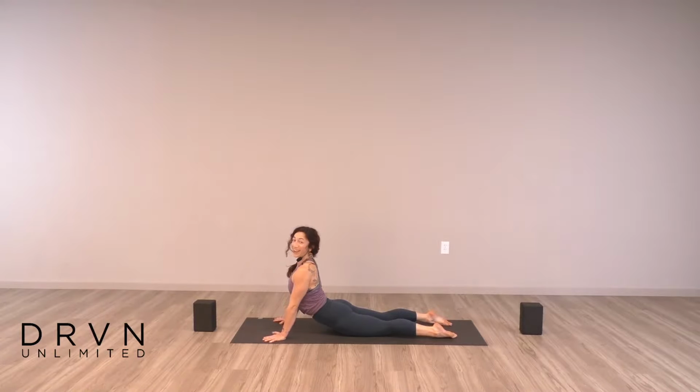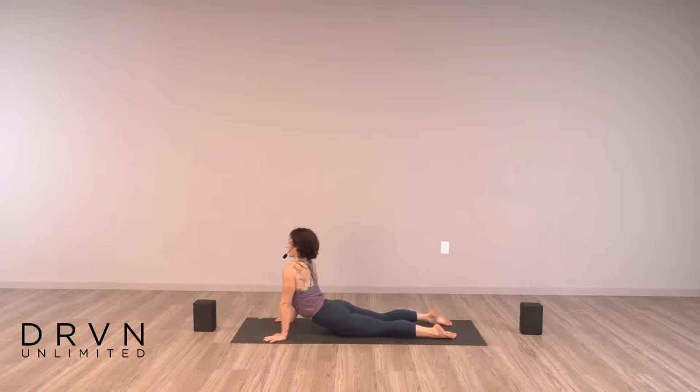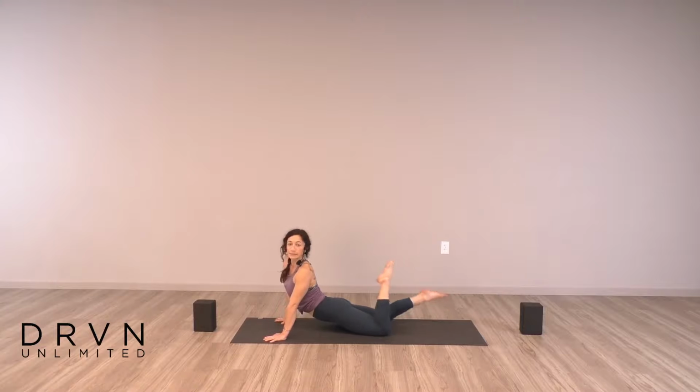Move at your own pace, in your own way. So if it feels good, keep just lifting and lowering up into cobra, really warming up your spine. And if you'd like, hang out in cobra for a few breaths. As always, you can kind of rock your hips a little side to side. Look over each shoulder, stretch your neck, bend your knees, whatever you'd like there.